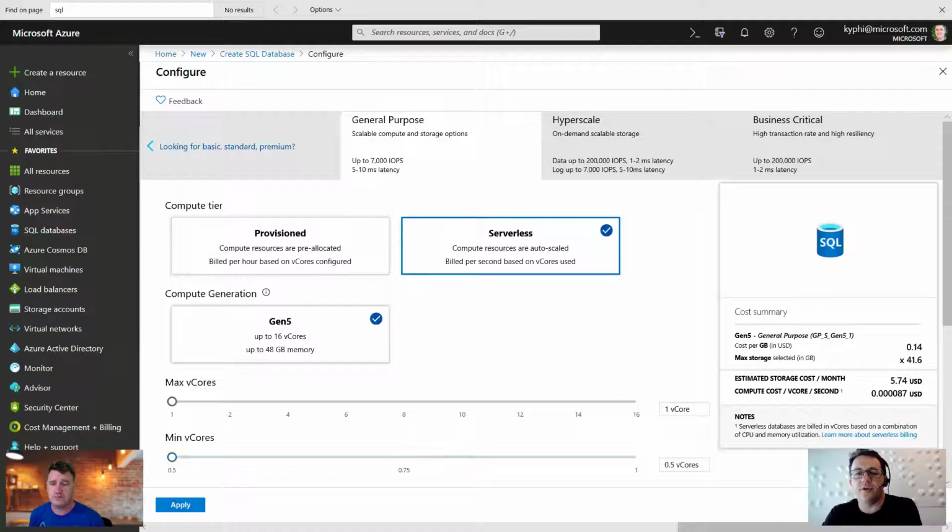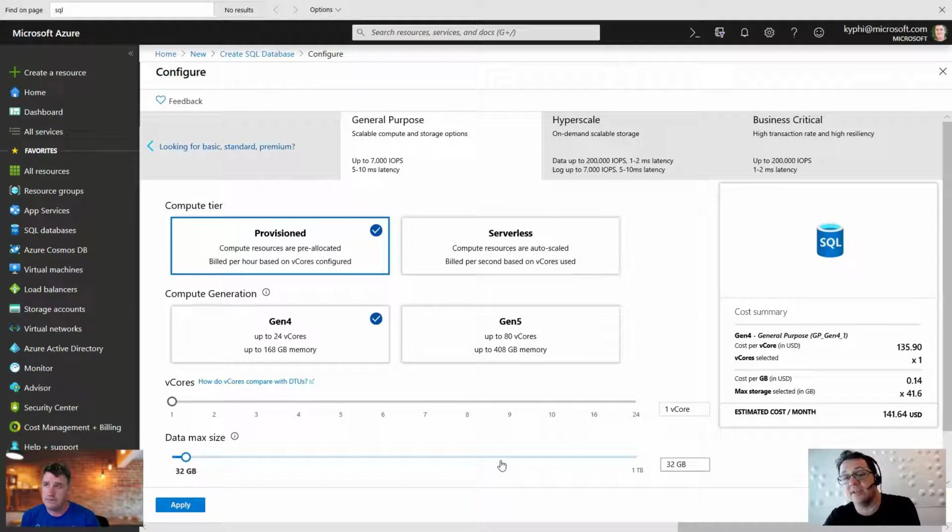Well, I think if you've already got a website up and running with a database, especially if you've been running in a data center for a while, you really kind of know what to expect traffic-wise. And in those cases, provision seems to be the best option for me. So serverless would be cheaper if there's no traffic, but if you've got a constant amount of traffic, that service would be more expensive. So going with provision is actually what we should do.